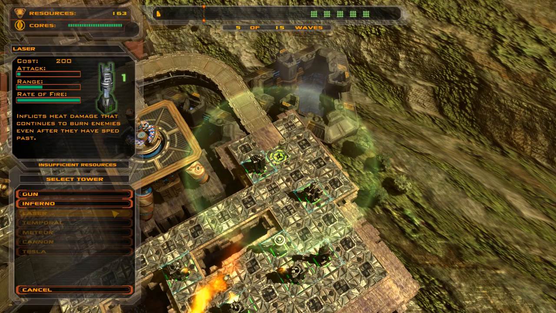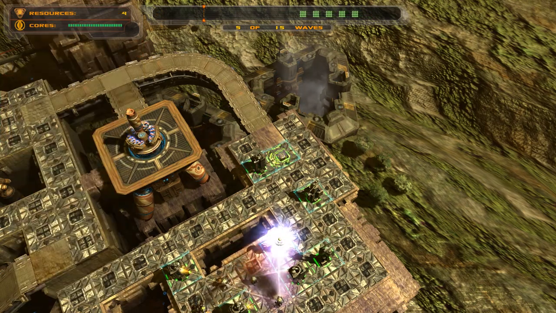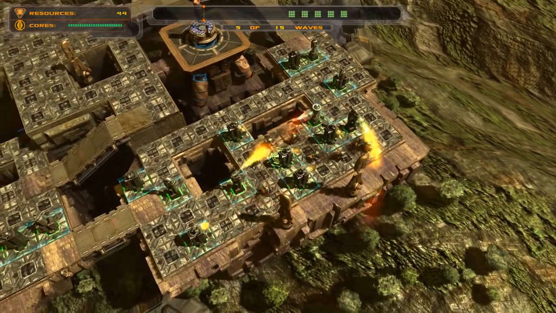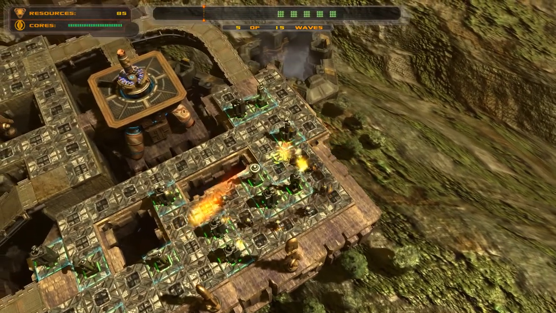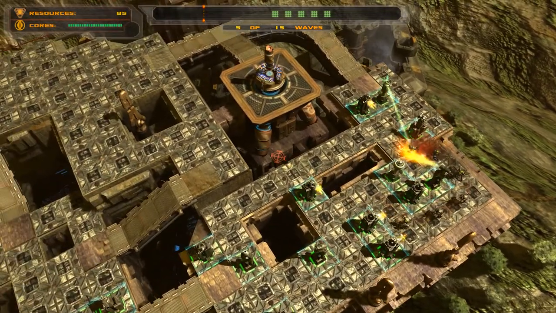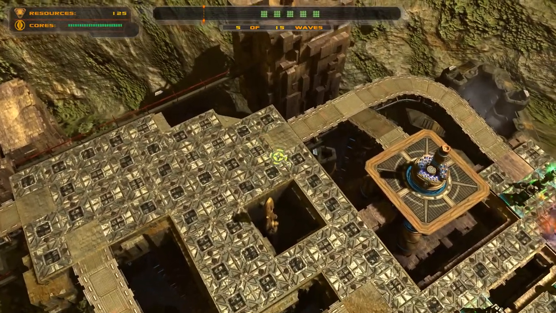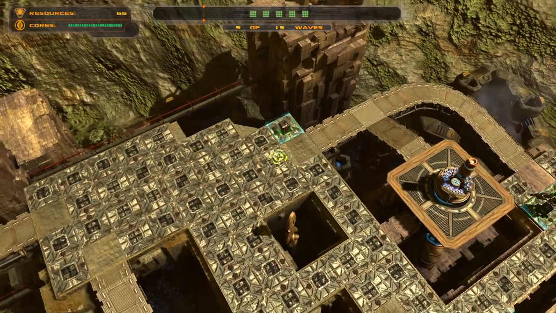I think we're going to try to get a laser tower here, because those things can actually pump out quite a bit of damage when they need to. Or when they're upgraded, anyway. Yeah. Okay, the next big thing is to get the towers up over here. So we're going to go ahead and start that. They're just going to be some cheap gun towers.